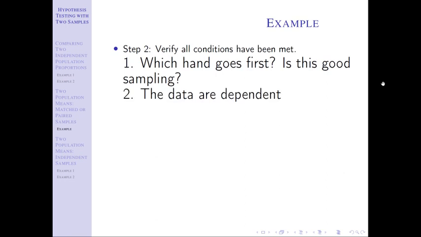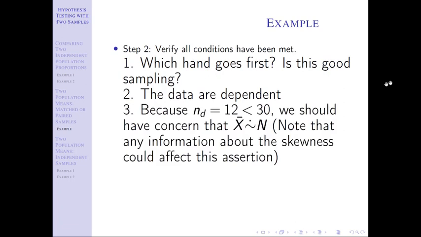We've already covered that the data are dependent. We know nothing about normality, and we have a small sample size, so this is a little bit of concern. Now, if we had symmetry, 12 would probably be a big enough sample size, but we have none of that information in the problem. Normality or symmetry would go a long way to making us feel better about our results. Without that, we might have a little bit of concern there too. So again, just some things to grapple with as you're thinking through these assumptions.